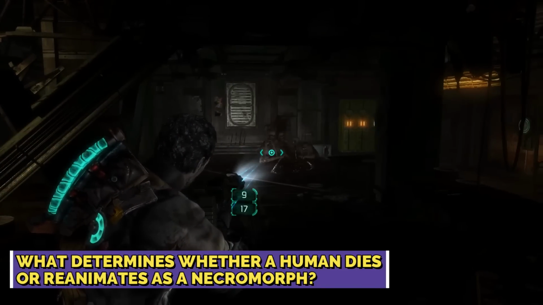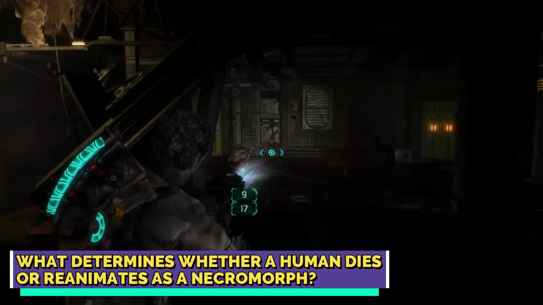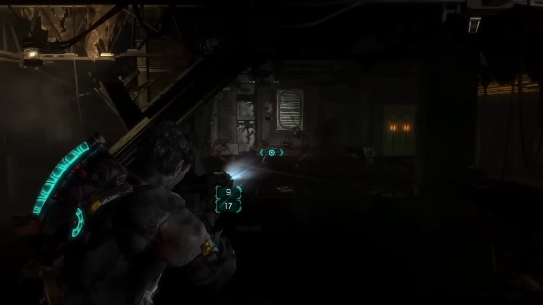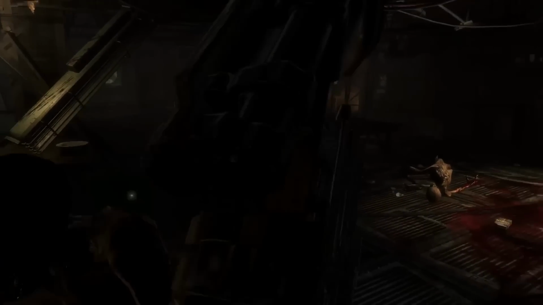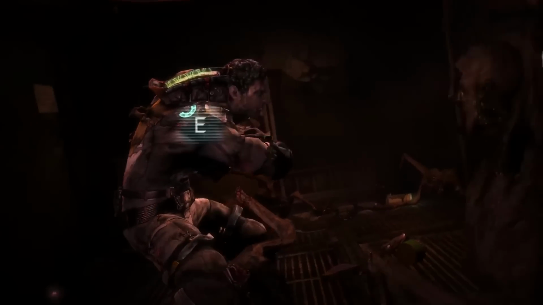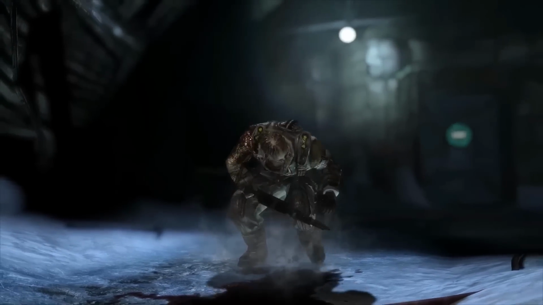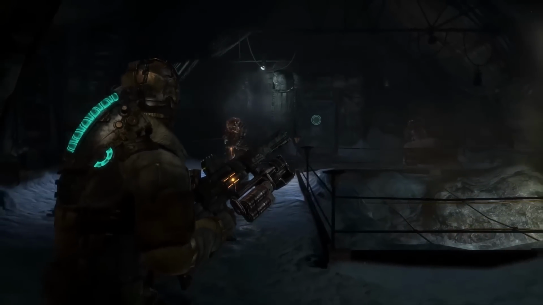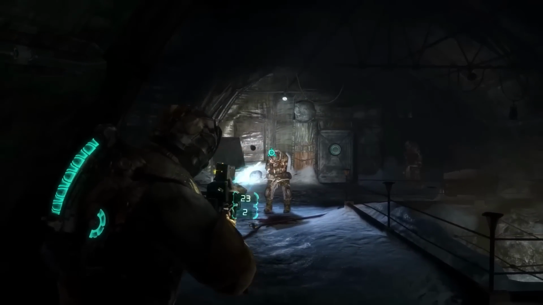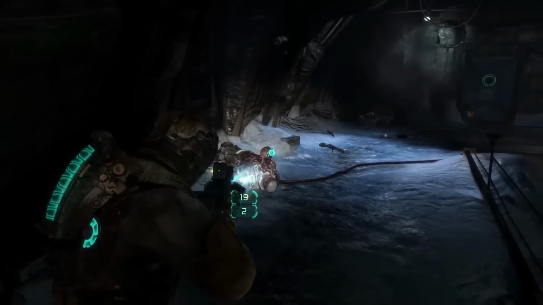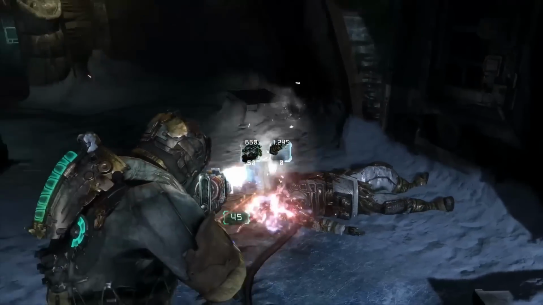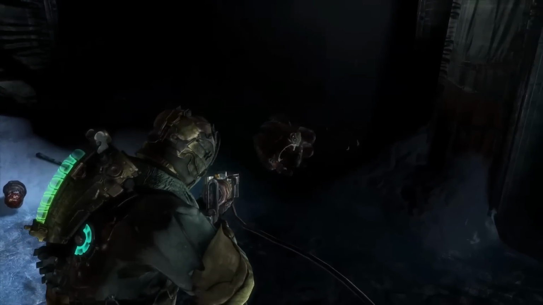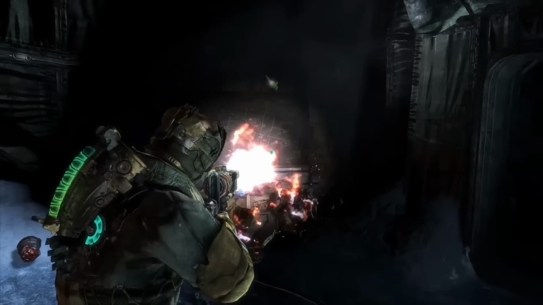What determines whether a human dies or reanimates as a necromorph? To be reanimated as a necromorph, a human corpse has to be infected by the necromorph virus by either infestors or swarmers. Infestors only had a restricted capacity to infect only a set number of humans at a time, and they often ran out of the infection seed that was used to reanimate humans as necromorphs. Sometimes the humans got lucky and escaped this fate if the infestors were out of the seed. Otherwise, they were usually victims of a procedure wherein their bodily cells started reanimating with a new genetic code that turned them into the necromorphs.